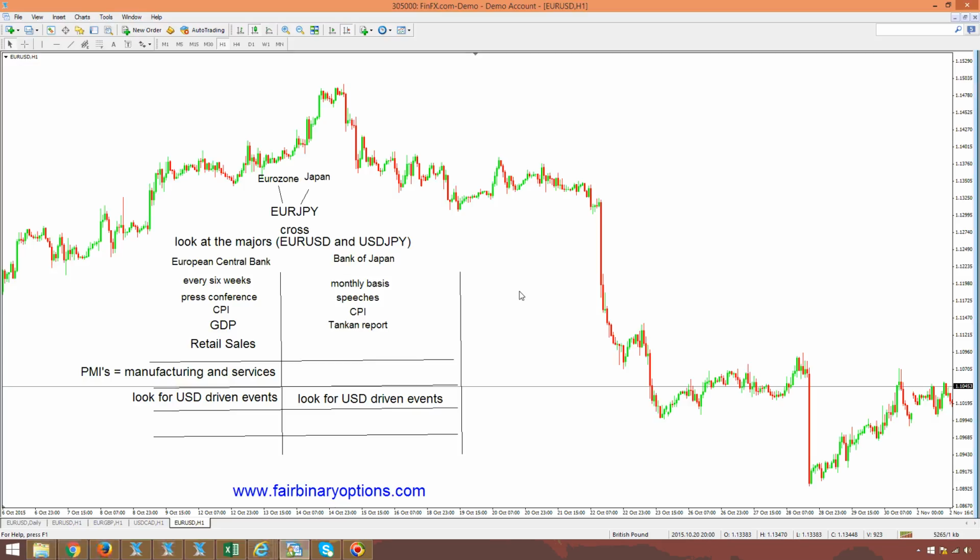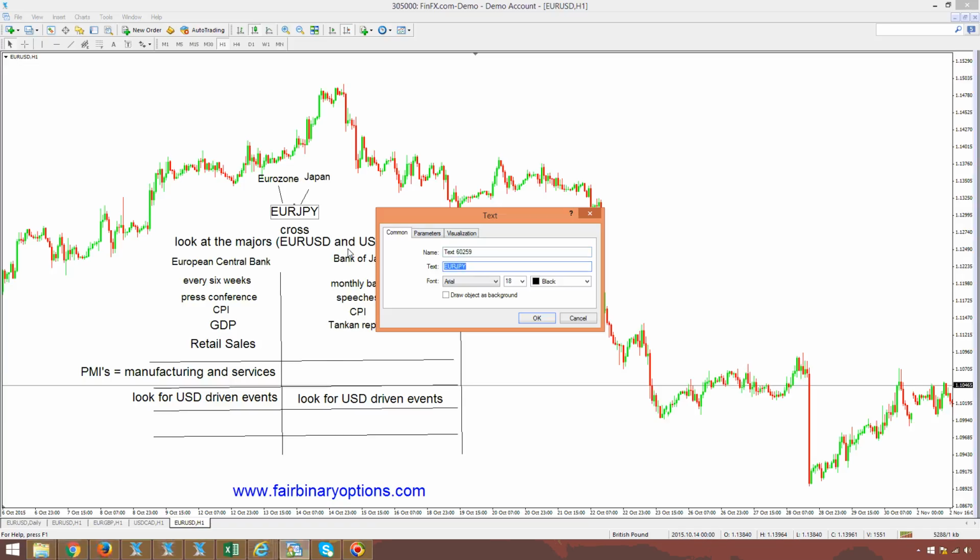Hello there, this is BinaryOptions.com, and under the how to trade a specific currency pair, we've analyzed here a lot of currency pairs from a fundamental point of view. This is the last one that we're going to discuss. We're going to discuss the Australian dollar and Canadian dollar.